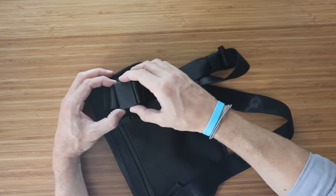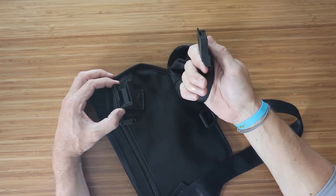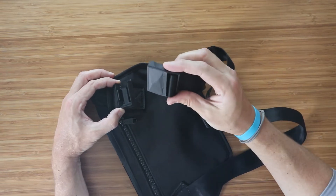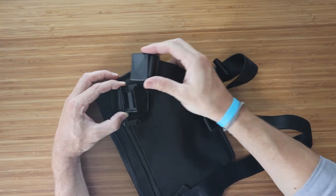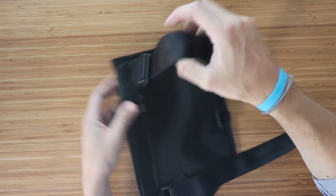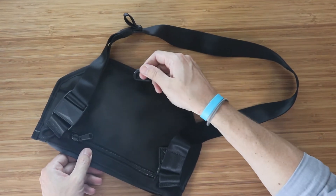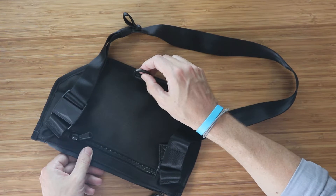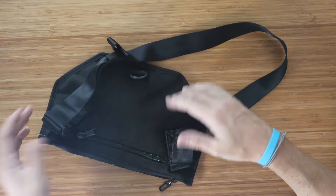Another really nice feature is that the bag comes with a magnetic clip. If you're familiar with Fidlock, that's exactly how it works — though it's not specifically labeled as Fidlock. It also has an additional plastic D-loop that you can use to lash the bag once it's on your back, giving you three points instead of two on your harness.